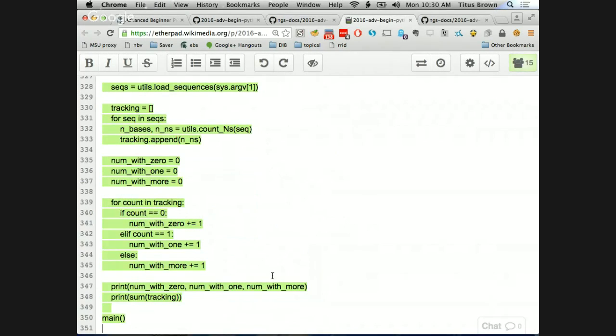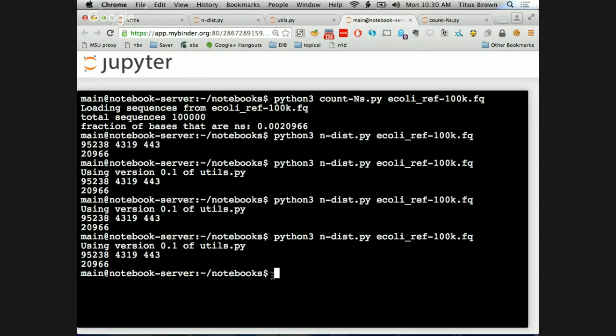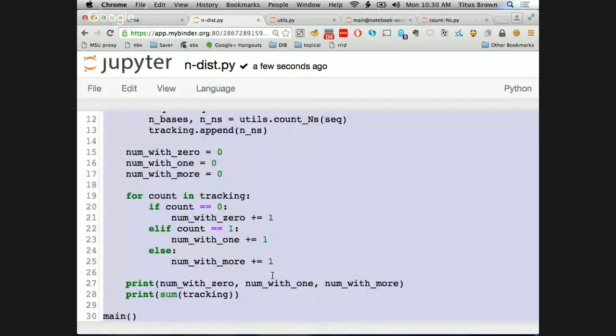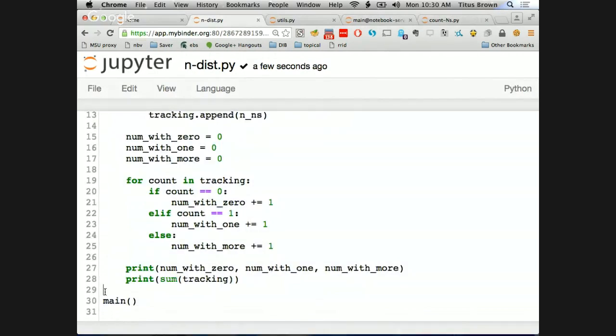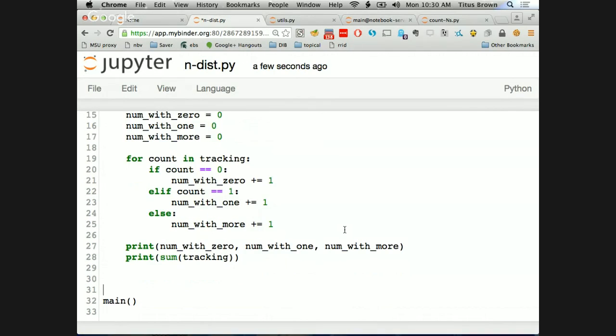Let me put this over in the Etherpad, and you can see it. Okay. So we're here. We have this main function. There's some additional boilerplate, I'm not sure what the right term is, but boilerplate is probably the right word. I'm going to put this if __name__ == "__main__" here.